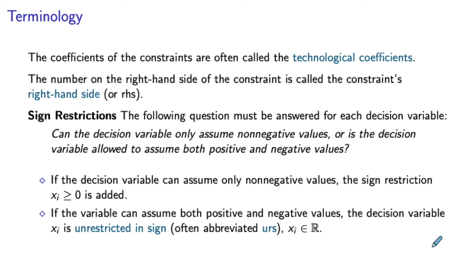And typically the data that we use in the models of real life problems are not perfect anyway. So as the famous statistician George Box said, all models are wrong, but some are useful, and this is exactly what we can claim in the case of linear programming models. So we'll talk about this issue in more detail later on, but for now let's just say that we assume that fractional values are allowed for this part of the course.